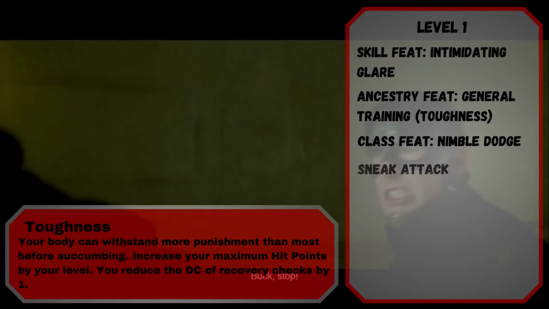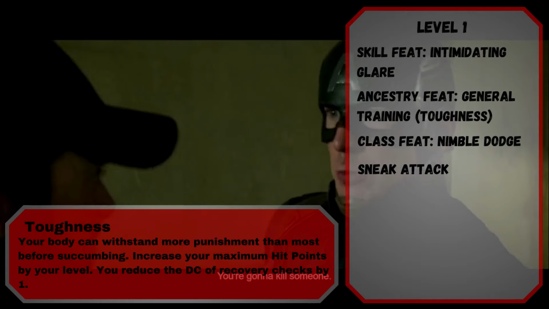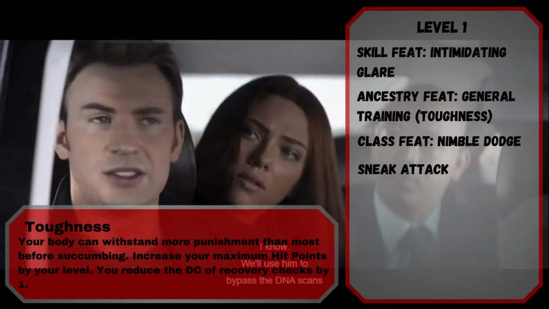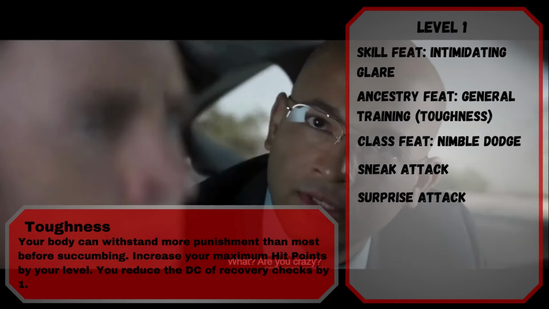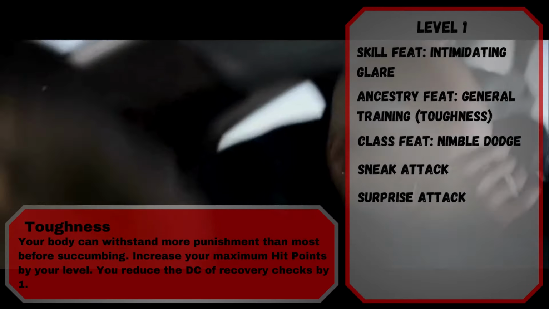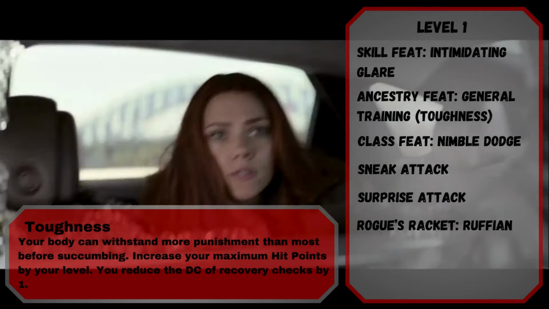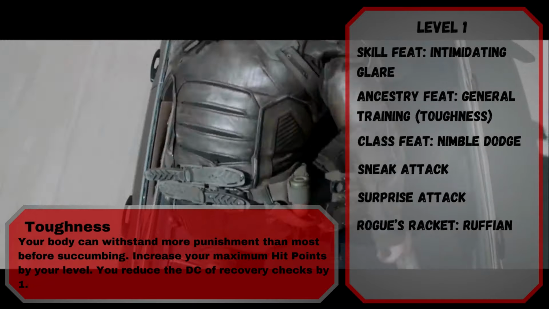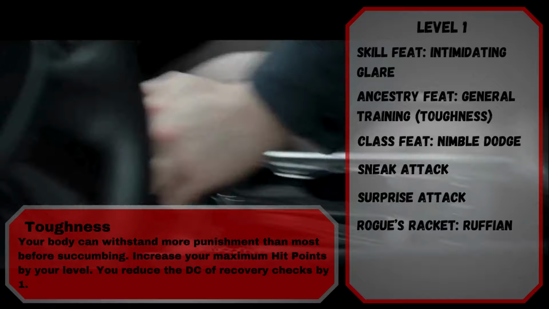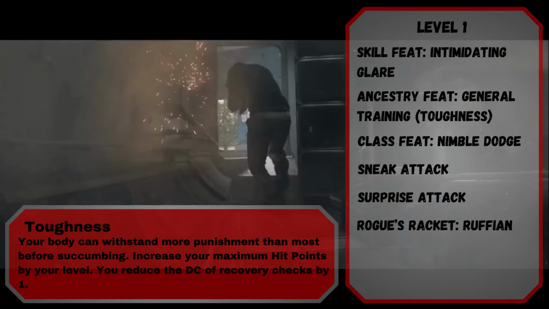We also get sneak attack, adding an extra d6 to any of our agile or finesse weapons or unarmed attacks, or ranged weapons when the foe is off guard. And the surprise attack feature makes our foes off guard if they haven't acted yet, and we rolled stealth or deception for initiative. Finally, the Ruffian Racket lets us expand our sneak attack to apply to all martial weapons that do a d6 or less, and all simple weapons that do a d8 or less, letting us sneak attack with both our shield or bionic arm, not that we have one yet.